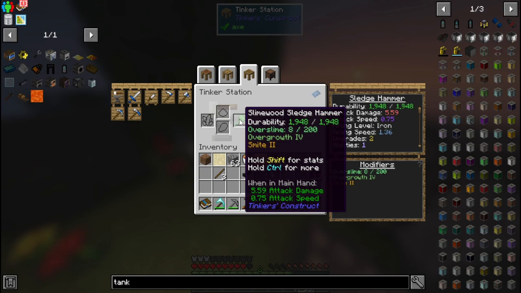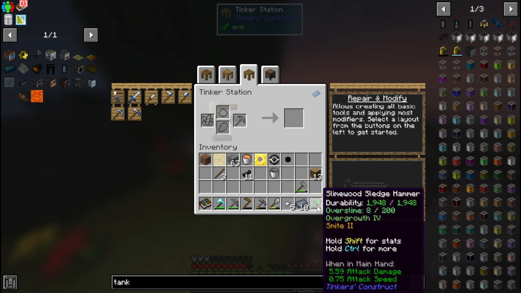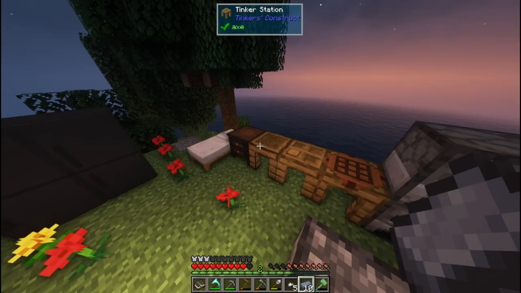That's a chicken. Die, foul creature. Undead fear the might of the melon. Oh, okay. So I guess it does extra damage to the undead. Beautiful. That's actually a pretty good weapon. Not as good as our Paxel, I think, but it's pretty cool.